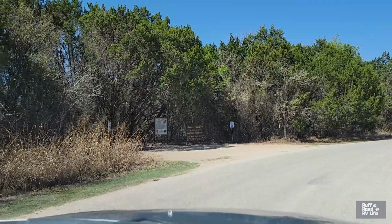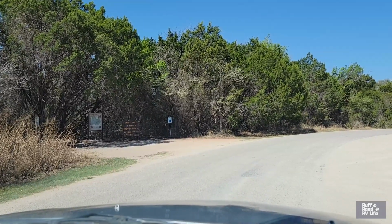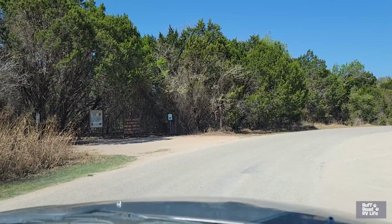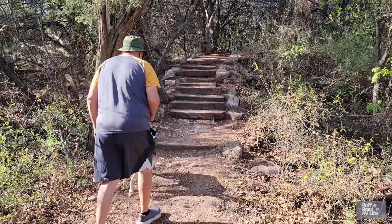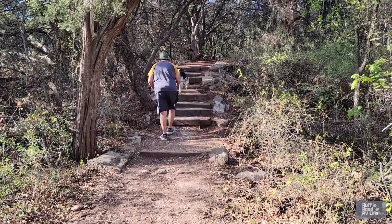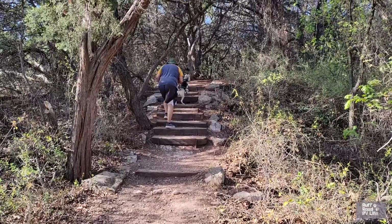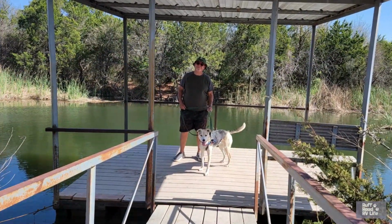Now, switching over here is the Eagle Trail, and it connects to some of the other trails. Really nice, shady trails. Nice and wide. We are so happy to have places to walk the dogs out of the sun, right? And also there's a really nice sized fishing pond back in there. Yeah. With a little dock you can walk out on that's covered.